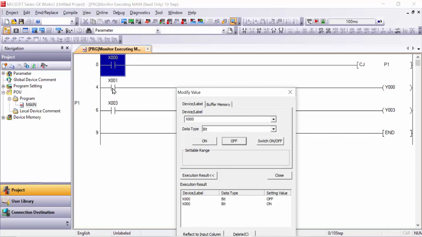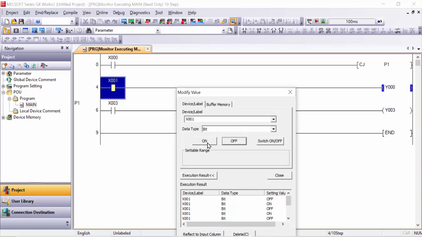First we will run this X1. See, now it is working: Y0 runs as I turn it on and off. Now if I give the signal at X0 and then the signal to X1, my input signal comes, but the output signal does not come.